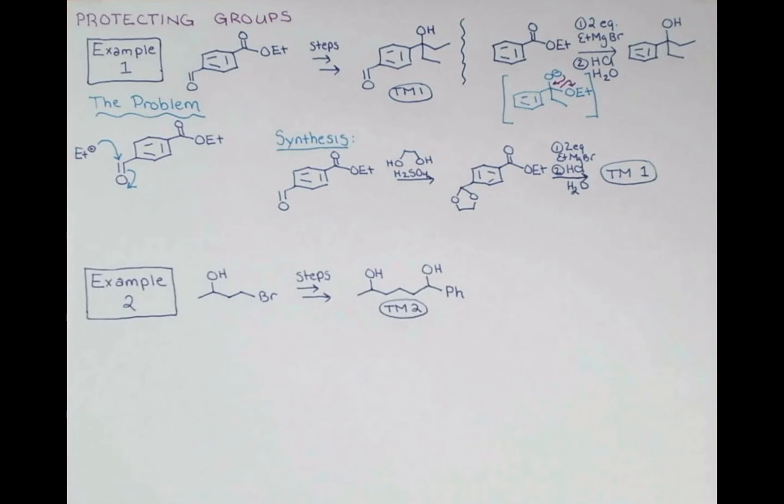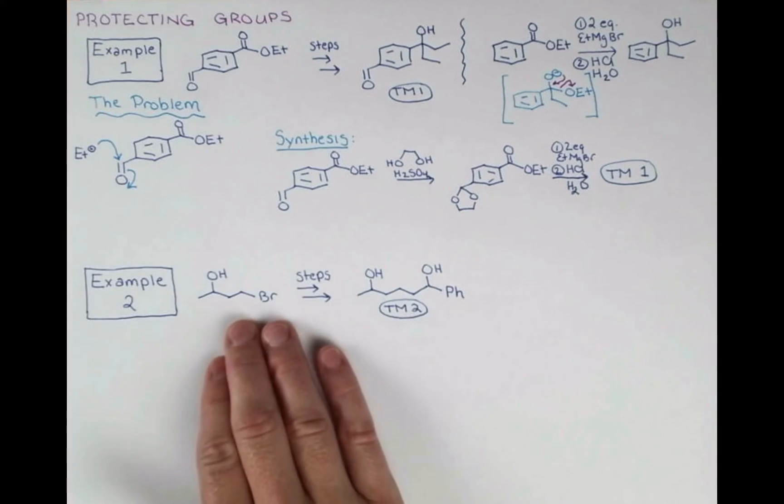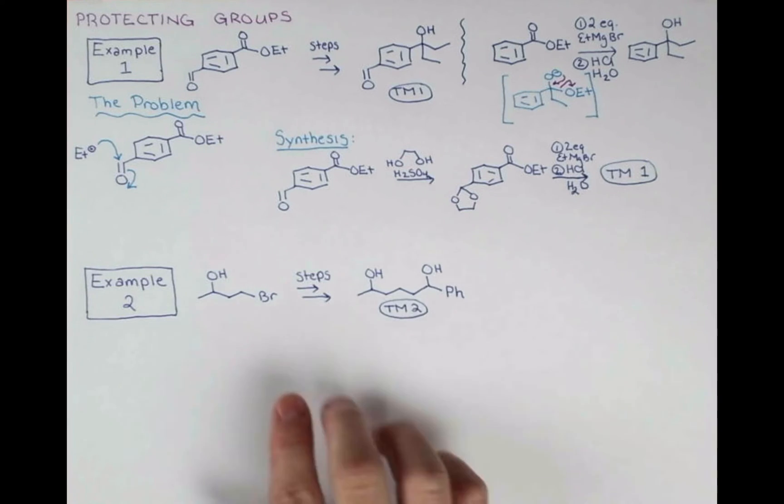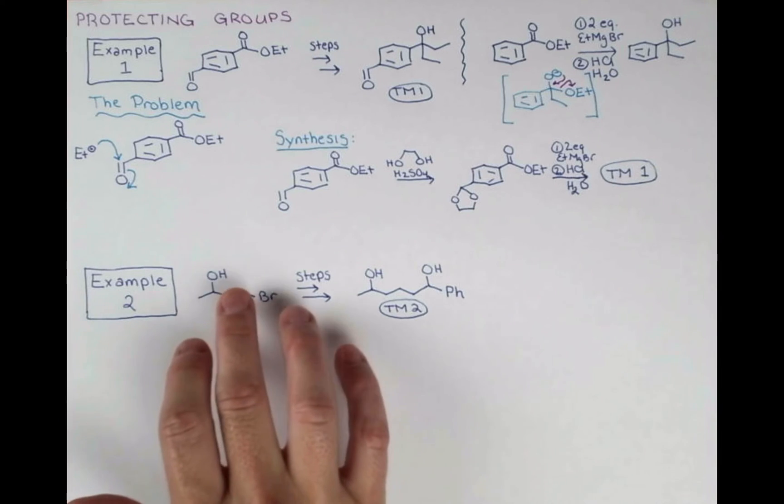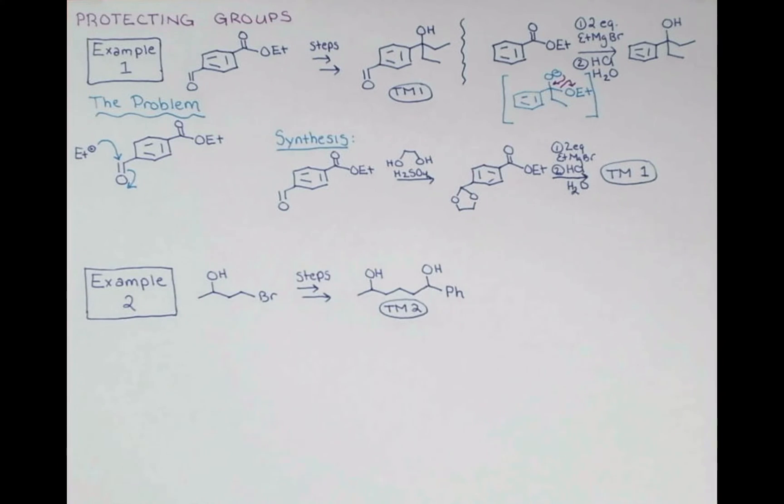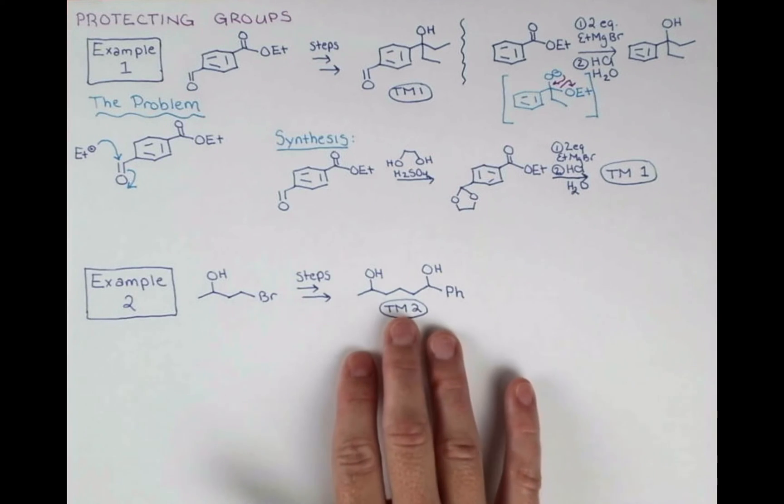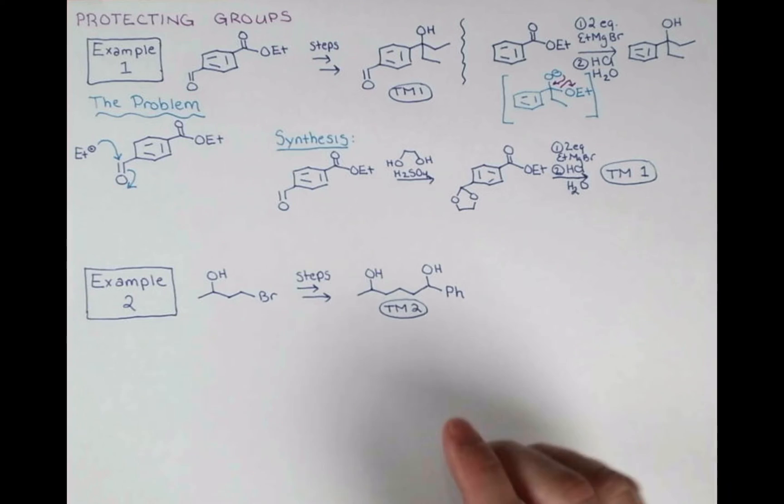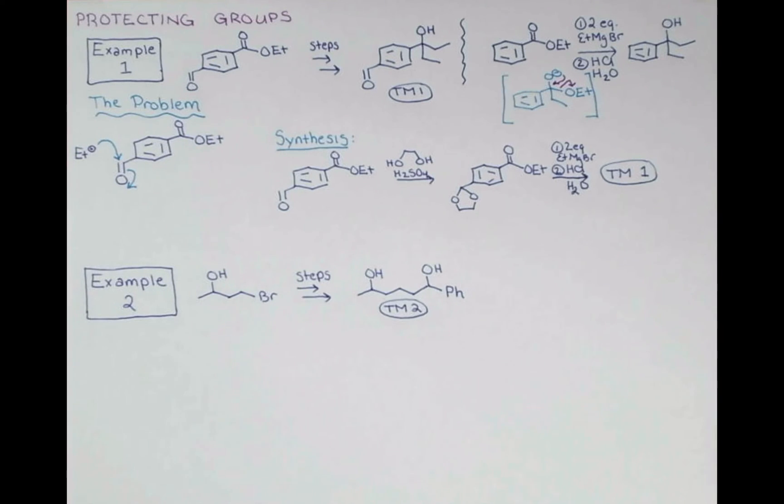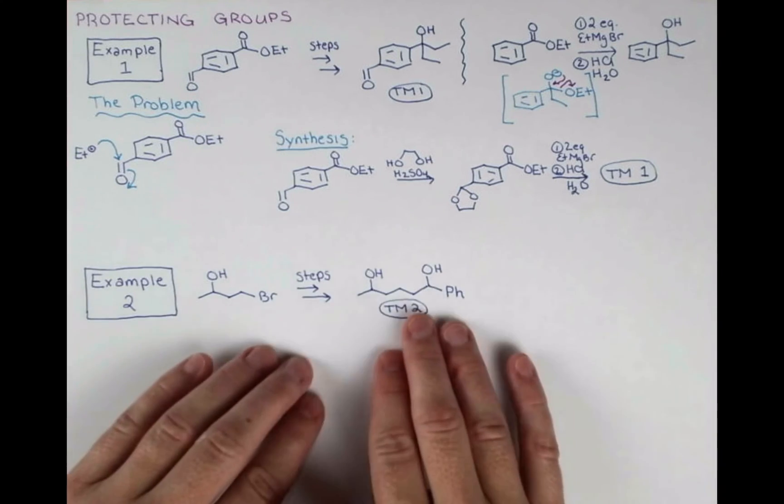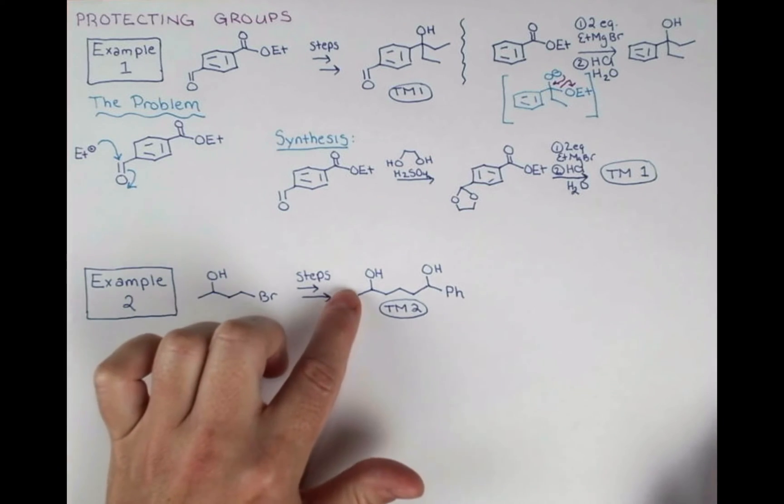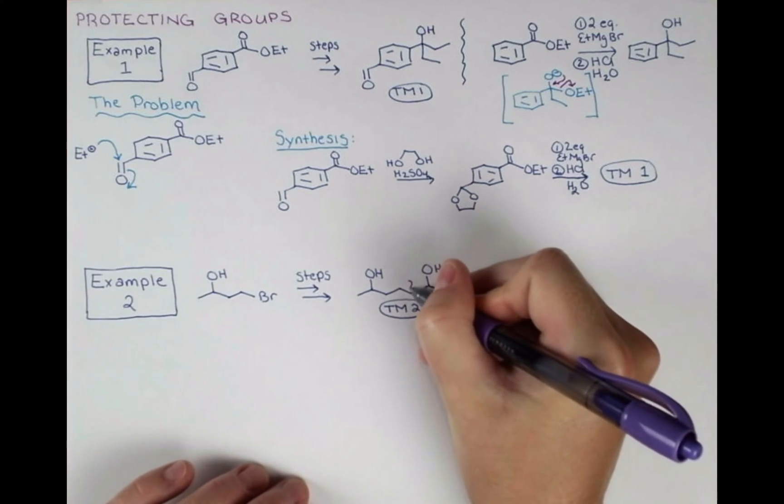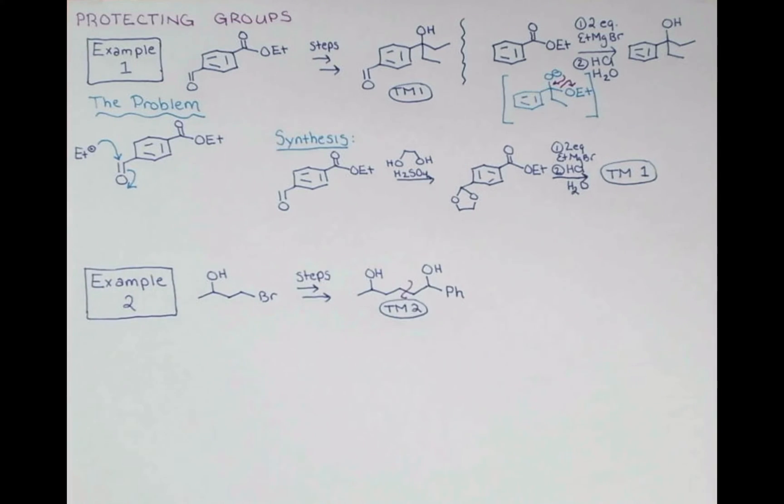Let's check out another example. In this example, we're also forming an alcohol, and we're reacting this piece of the molecule. This maps on over here, and we're adding a new alcohol and a phenyl group. It might benefit us to think about where we're breaking this molecule, do a little retrosynthesis, to see the pieces that we might have to put together to actually form this. So over here, we have 1, 2, 3, 4 carbon atoms. So if we go 1, 2, 3, 4, we'll see that we need to cleave the molecule here.